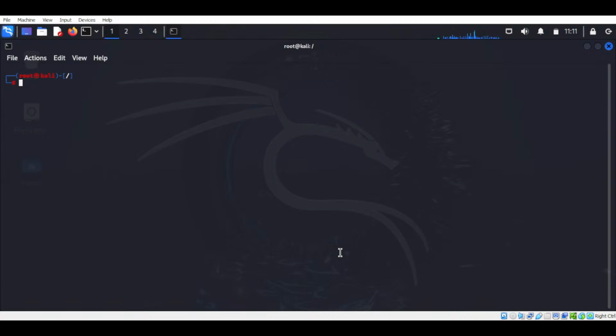So, what is Minicom? Minicom is a text-based terminal emulator for Unix-like operating systems.